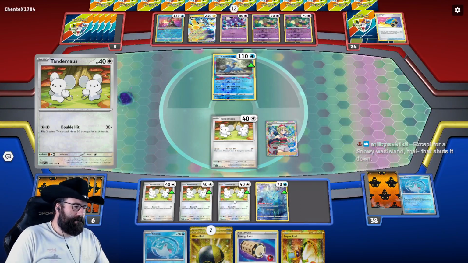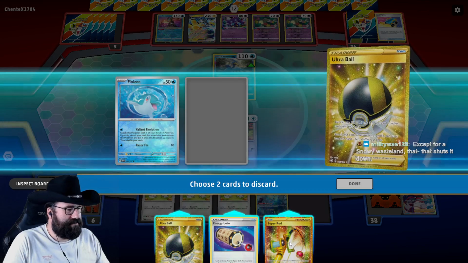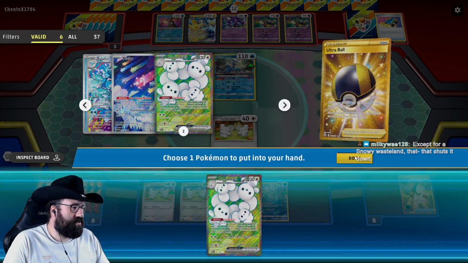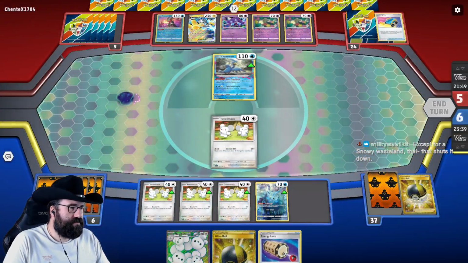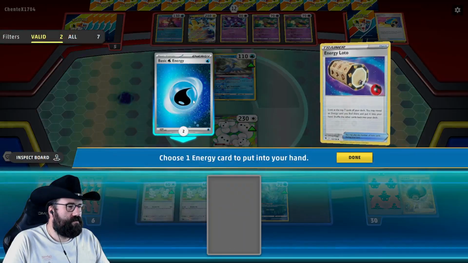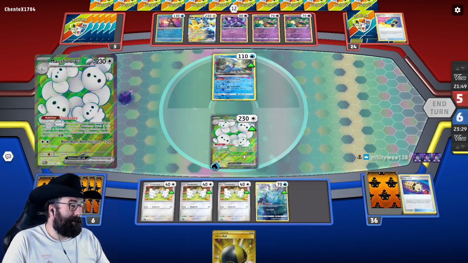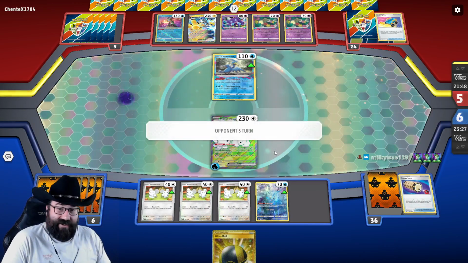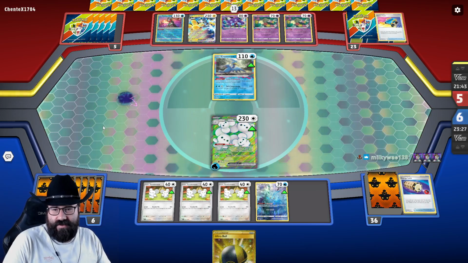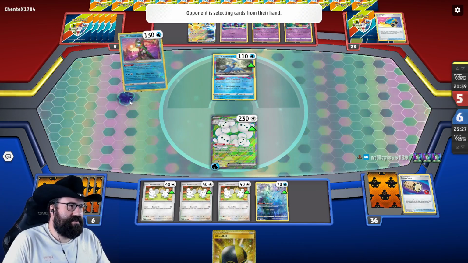Lotto. Okay. We're going to Ultra Ball away this Finizen we just got, and this Super Rod. Grab us a Maushold EX. Okay, so it sucks that we didn't hit the double colorless so that we could attack this turn and draw some cards, but at least we hit an energy. There's no Bond Strong except for a snowy wasteland that shuts it down. Okay.